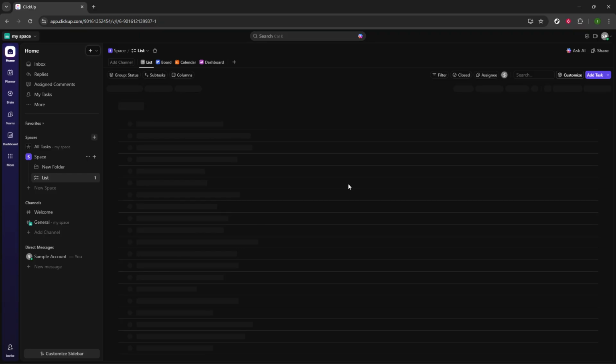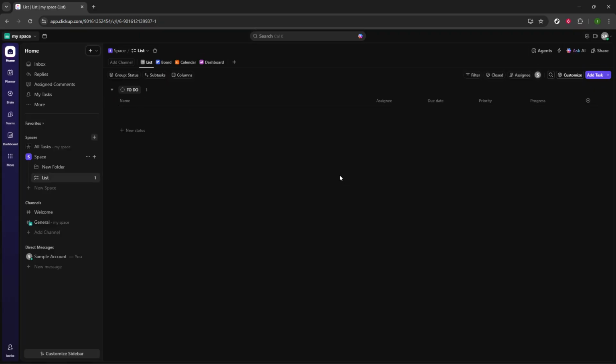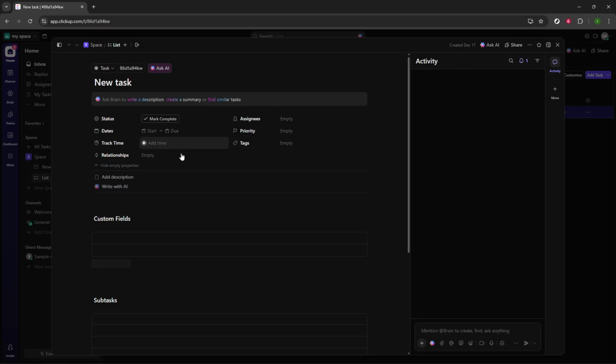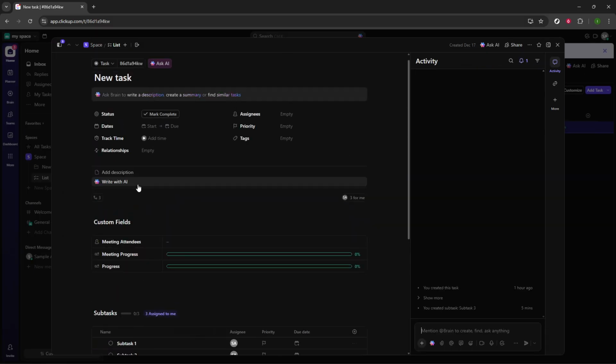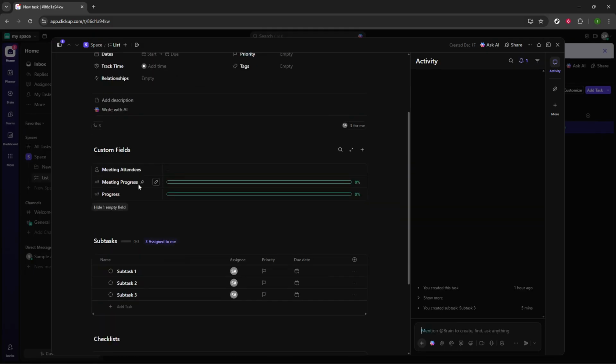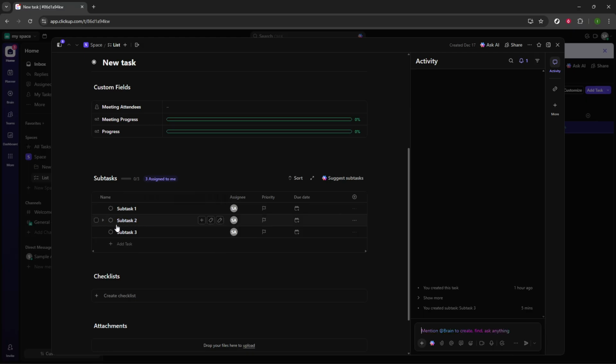Once you're in ClickUp, open the task that already has all the details and subtasks you want to save. This is important. The template will mirror what's inside this task, so take a moment to confirm the subtask names, descriptions, and any fields look the way you want them to appear whenever you reuse the template. Clean, clear structure here saves you time later.